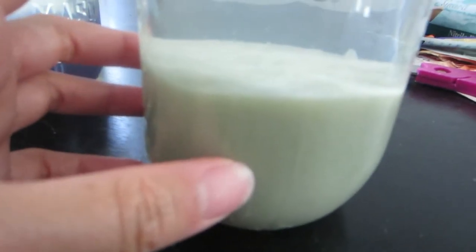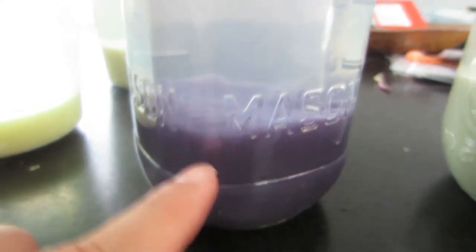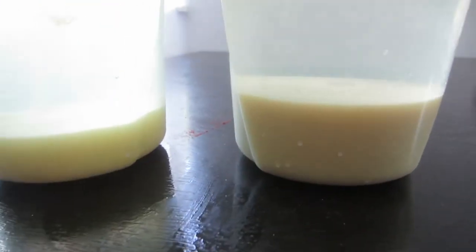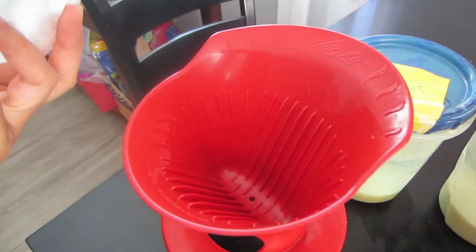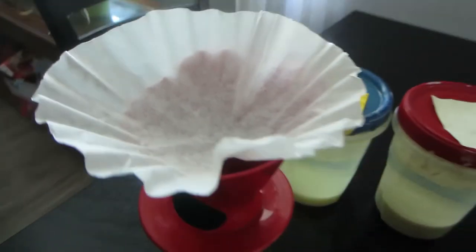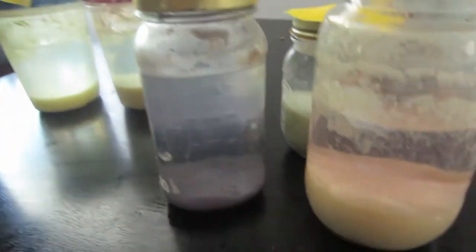This one here is lavender, which is like a nice greenish gray color. I'm not going to be too attached to these colors in case they change even more. This one I'm really happy with — this was the black currants. And then over here is the strawberry. I don't know what the science is behind the different levels of sediment, because some have a lot more than others. The spinach and the mint leaf didn't really take on the colors too well. The next step is to remove a bit of the water, then filter each through a coffee filter. All of the sediment will sit on the filter and I'll leave it to dry. Once it's dried, I'll crush it until it's a fine powder and we'll be good to go.